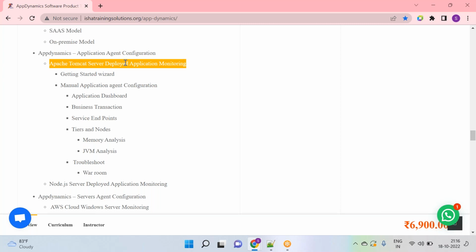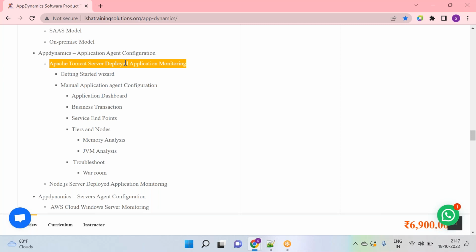Again the same thing as I repeated previously: we are going to set up a sample application and do the configuration of the agent. We will see how to configure the Node.js agent into your sample application, and how this agent collects the data from your Node.js application.